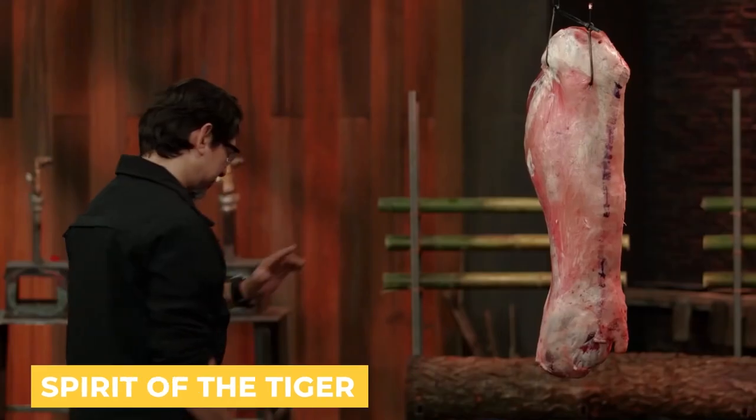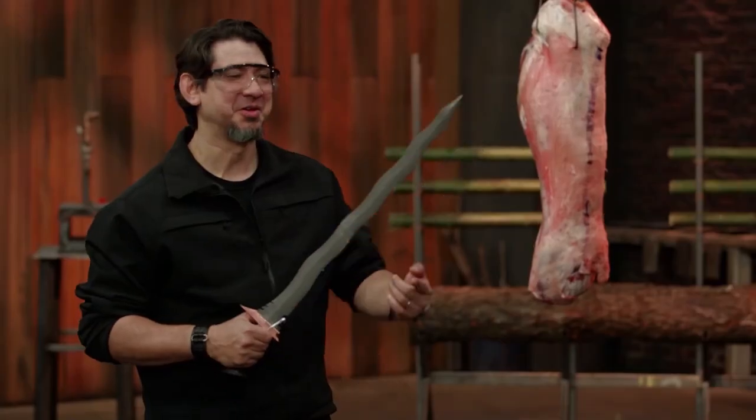Mace created an astonishingly beautiful weapon inspired by the spirit of the tiger. He added stripes and a tiger tooth-filed handsome edge on his blade, created a stunning handle, and forged his Morocris entirely by hand. He developed the beautiful blade design using 23 layers of steel, all forged by hand. Mace's magnificent blade ultimately won this episode of the competition.